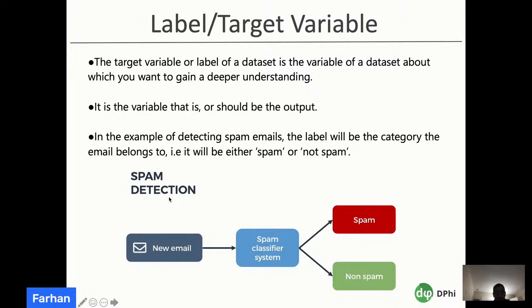So let's say in the spam detection example, you get a new email, and your email system has a spam detection classifier in place. As soon as you get a new email, the spam detection classifier will run the model predictions on the new email, and generate a prediction whether this email is falling into a spam category or non-spam category. And based on that, you might see that the email sometimes goes to spam and sometimes it will remain in your general category. So this is how a model will try to classify the inputs in real time, and you'll get an output value basically.